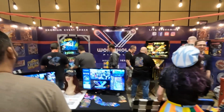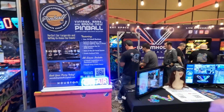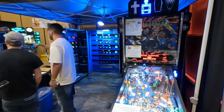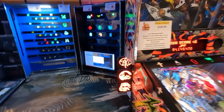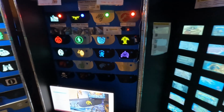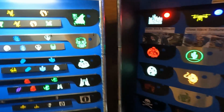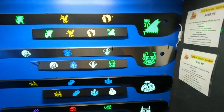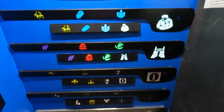We have Wormhole Pinball. They are a streaming service that is based in Houston. We have Lighted Pinball Mods. I actually have some of their products on my Star Trek: The Next Generation. They make a really cool Borg cube mod that replaces the original Borg ship. But they also have a lot of backlit armor that's made for different games. Looks really cool.